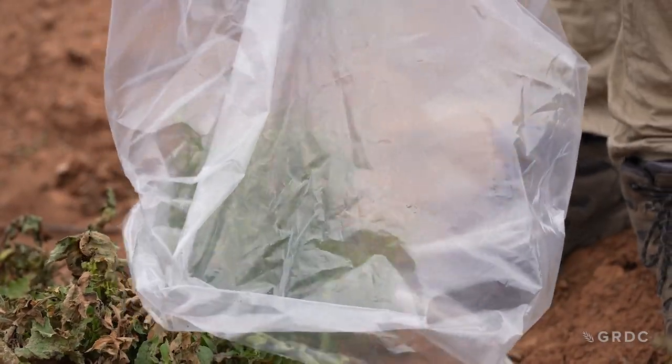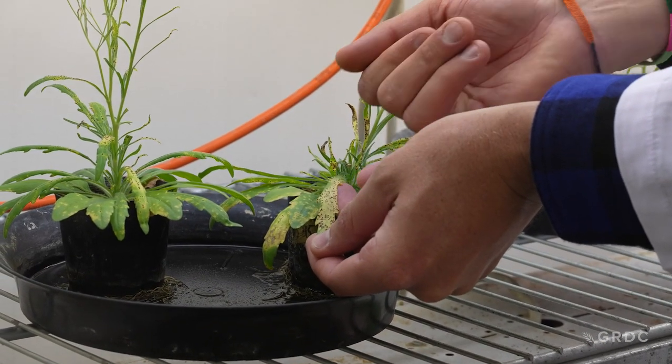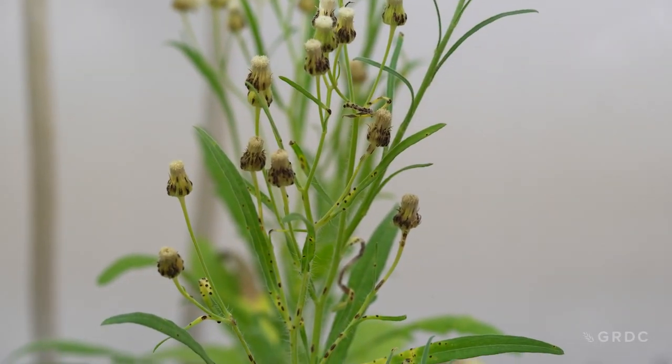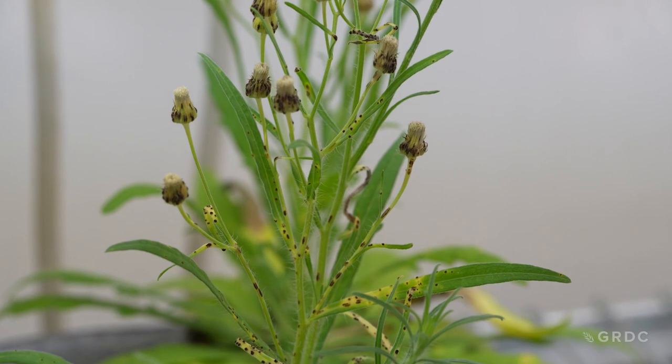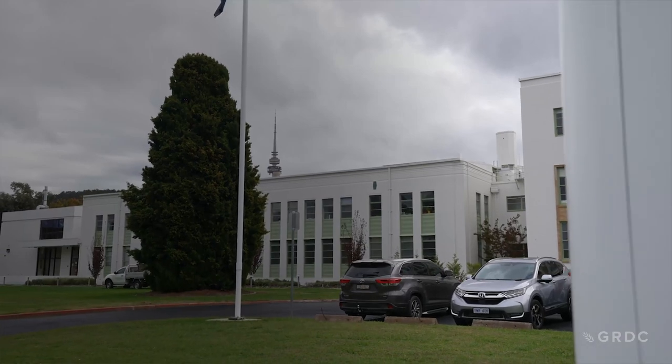It's a pathogen that infects the leaves of fleabane. When it infects the leaves of fleabane, it essentially lives inside the body of the plant and it's eating the inside of the plant out and reducing the ability for the plant to grow and set seed. So by being infected with the fungus and by reducing the overall performance of the plant, we should be able to reduce the invasion potential of that plant in a crop setting.